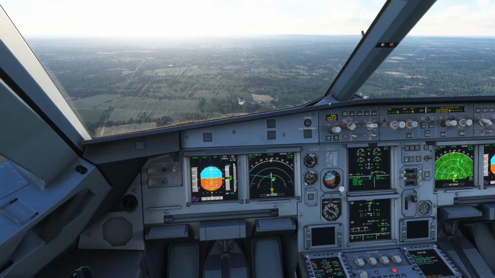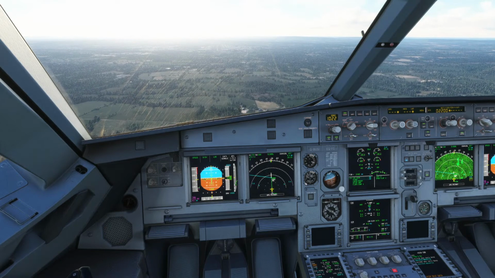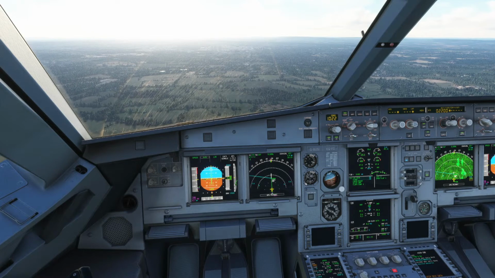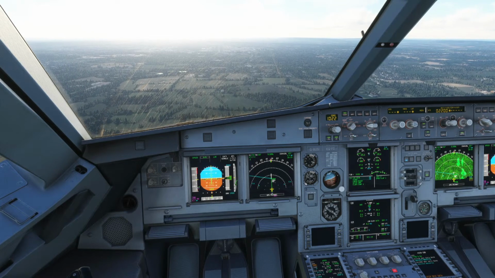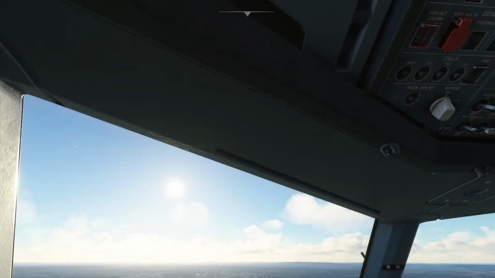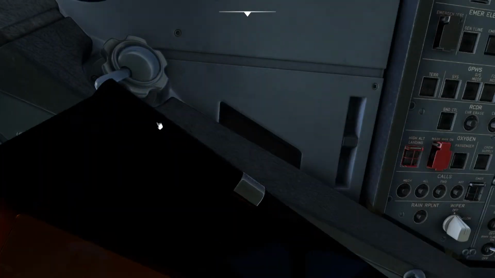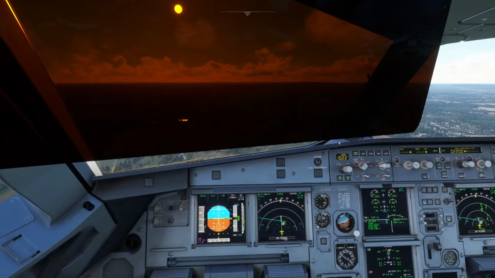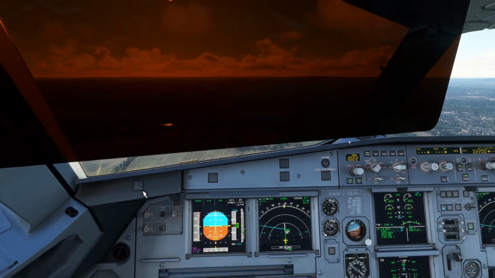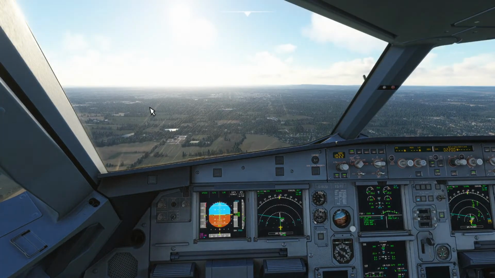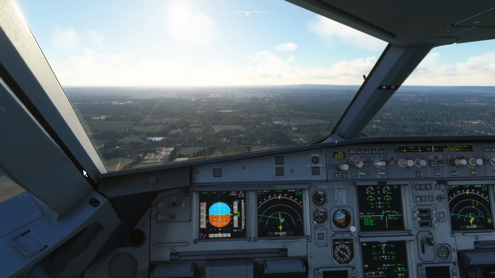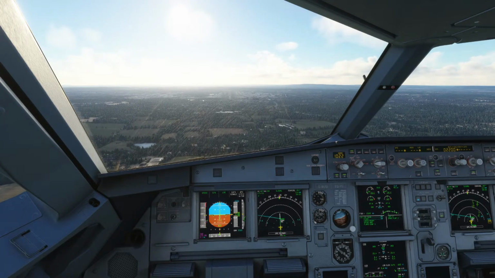Sun directly in front of us at the moment. Very low, so it does make a visual approach just that little bit more difficult. The sun visor seems to just block it right out. Let's try again now that it's lower. I suppose if you put your head right up to get it. Okay, that's better. Here we go. Right, so 1,200 feet, 1,000 feet rather.